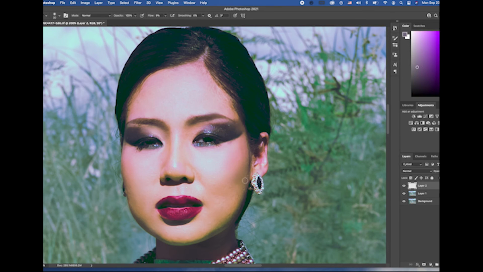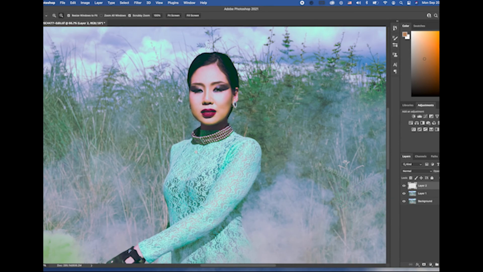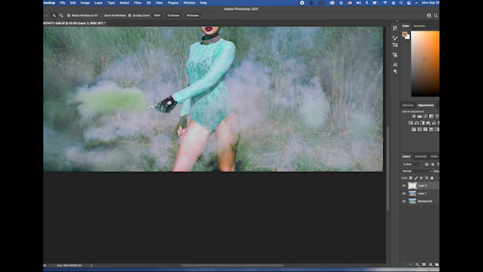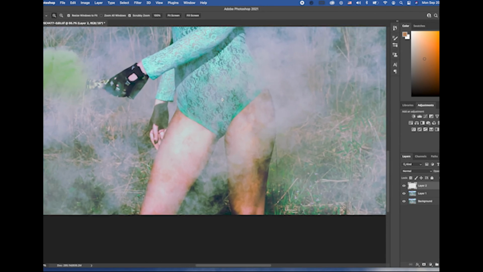Okay. That is the shadow. Okay, so down here is okay because it's the texture of the smoke.